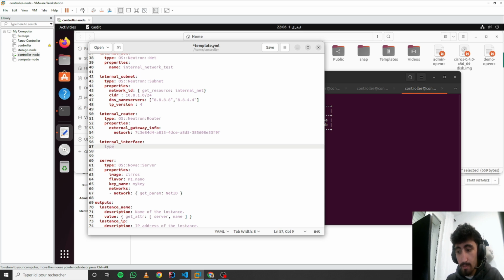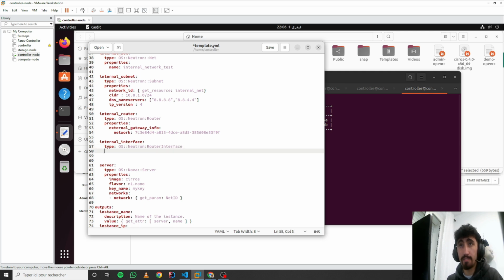Type. So type, let me copy paste this. But here it will be router interface, I guess. Yes, router interface. Then properties.